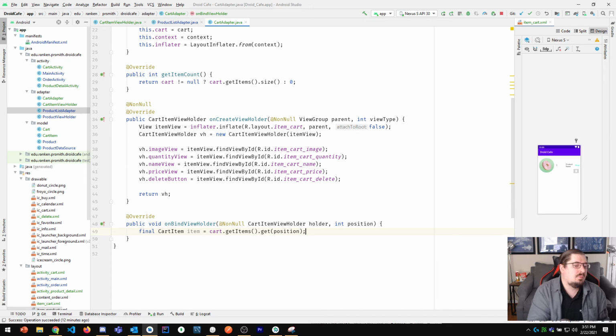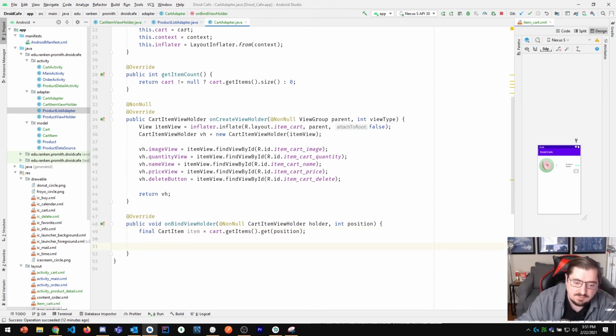So in this case, remember, my cart is not just a list. It's actually an object which has that list of items inside of it, which is why I'm calling .getItems and then .get on the list. I want to then start filling in the data.